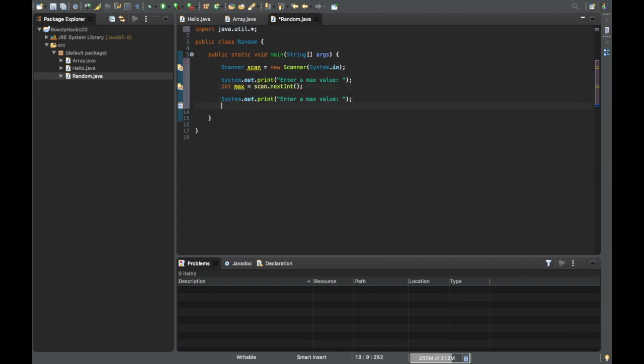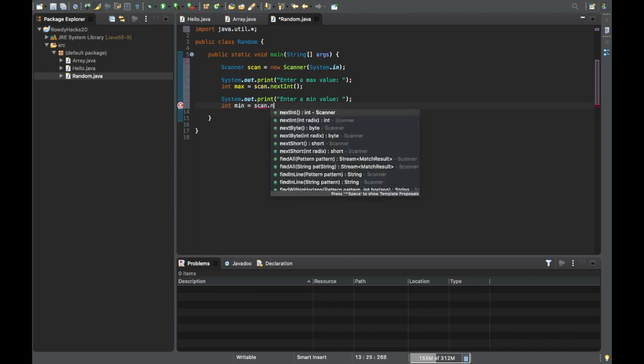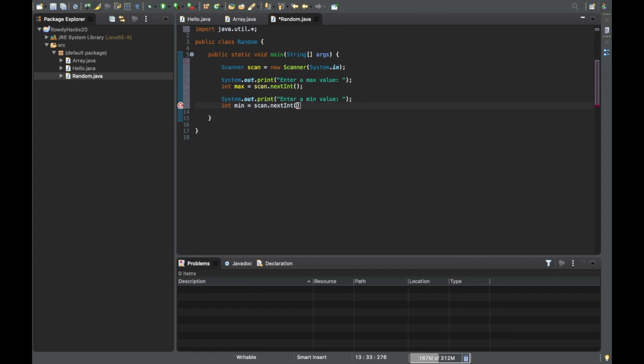And we'll do something similar for this one. We'll call it min for a minimum value. So now we have a maximum value entered by the user and a minimum value entered by the user.